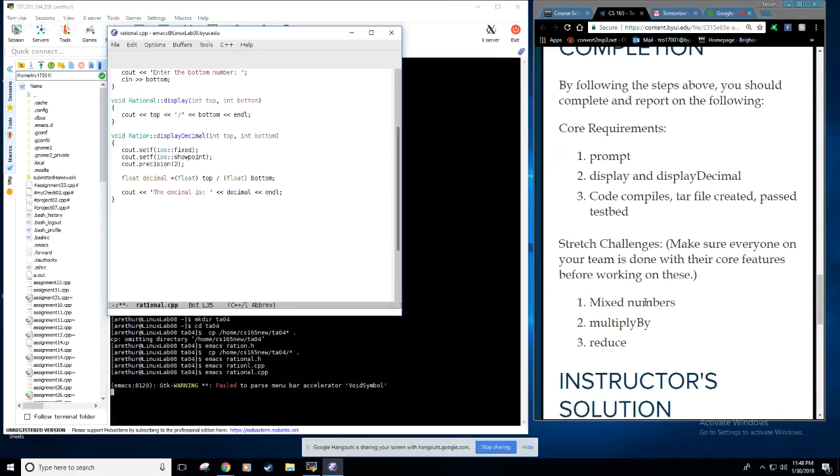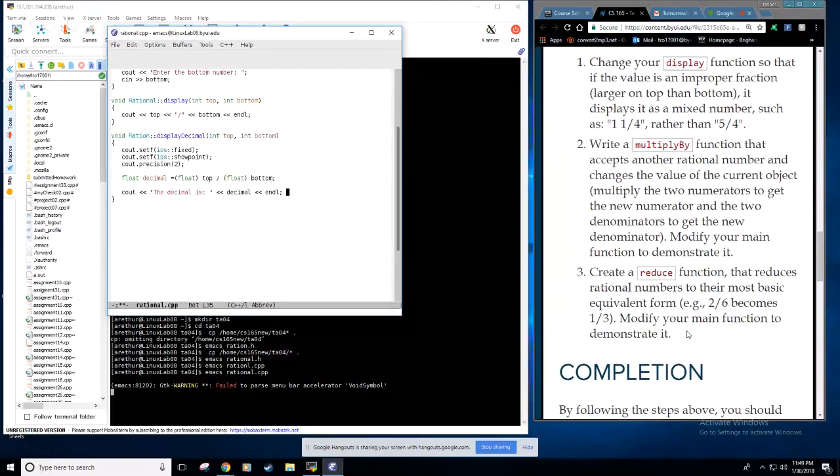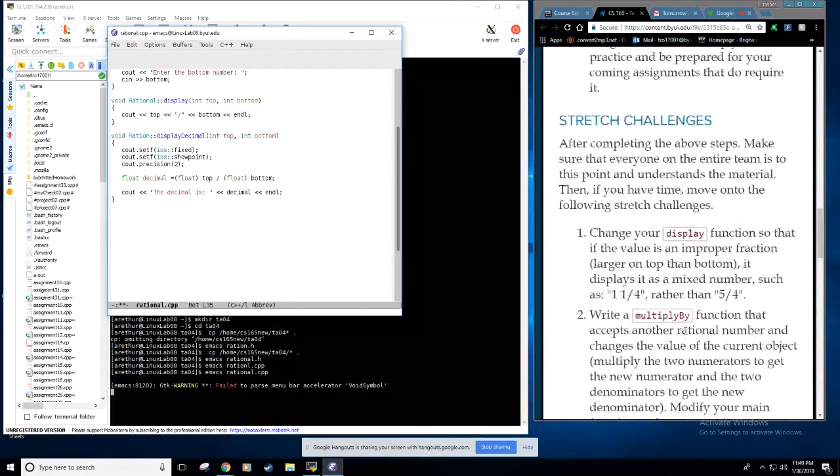Yeah, so that's all three of the functions that you need. So now you just need to go in and make your main and call those 3 functions.